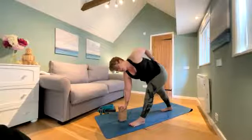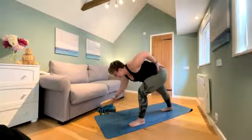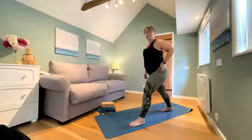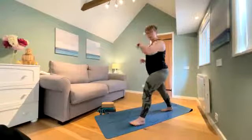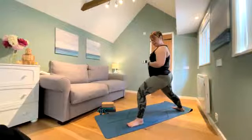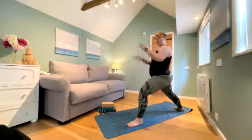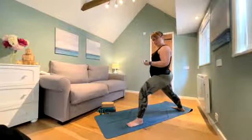Now inhale, look down, bend the front knee, exhale. And then inhale, come on up. And as you exhale, we're opening out warrior two. So hop the back foot back, turn the hips right, bend into that left knee. Now press the left knee open. We've just done internal rotation. So this is external, so it will feel different.